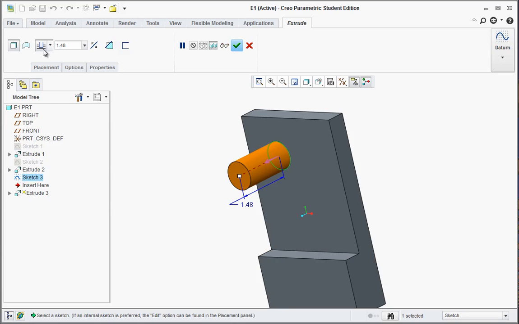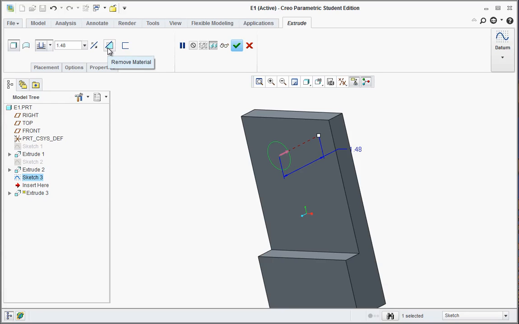So up here, if we take a look at some of the options, first of all, there is a flip switch right here. Change the direction. There's also that little arrow you could click on, and that will change it as well, right in the center. But one other thing we need to do is remove the material. So you have to select this icon up here, which is to remove the material during the extrude.